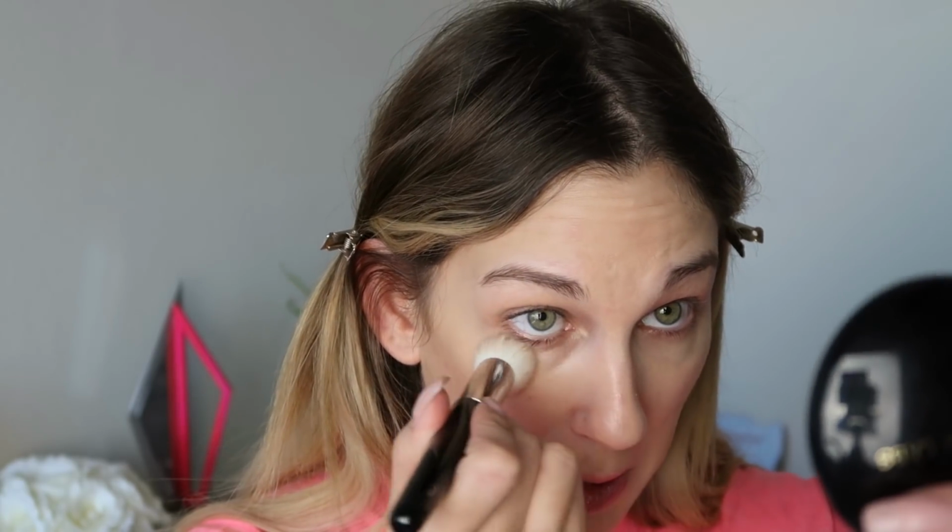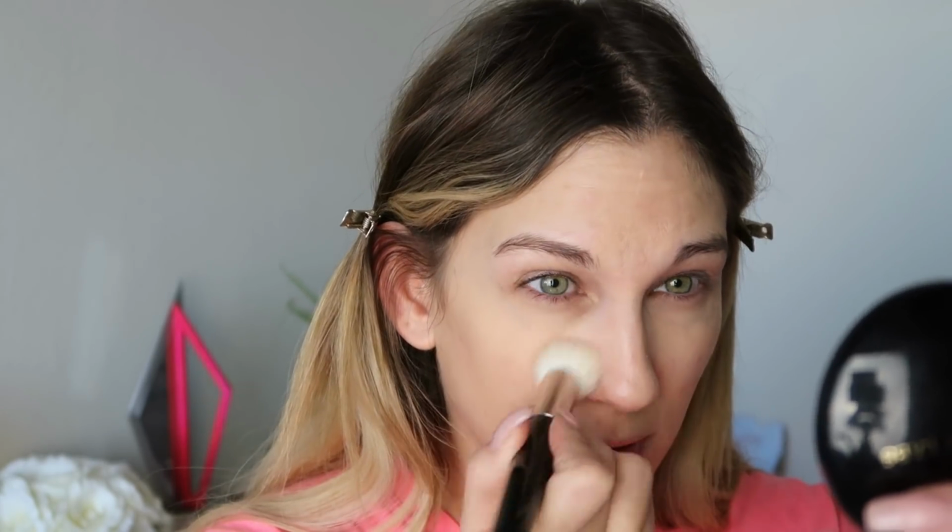I'm actually going to use the Pat McGrath Skin Fetish Sublime Perfection Blurring Under Eye Powder. I haven't used this in a hot minute. I have the shade medium, but I don't know, thought it'd be fun to use this one. I'm using a brush from Rephr actually. This is their 11A, I believe. I will link everything in my description box. But I'm excited to do another one. Isn't that such a pretty powder? I don't know why I haven't been using it lately. Oh, look at that. Look at that.